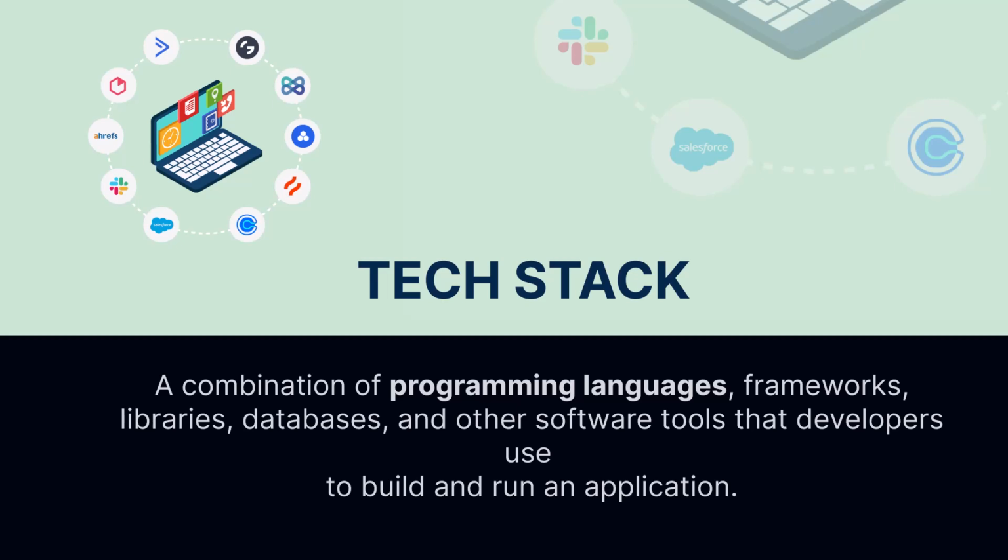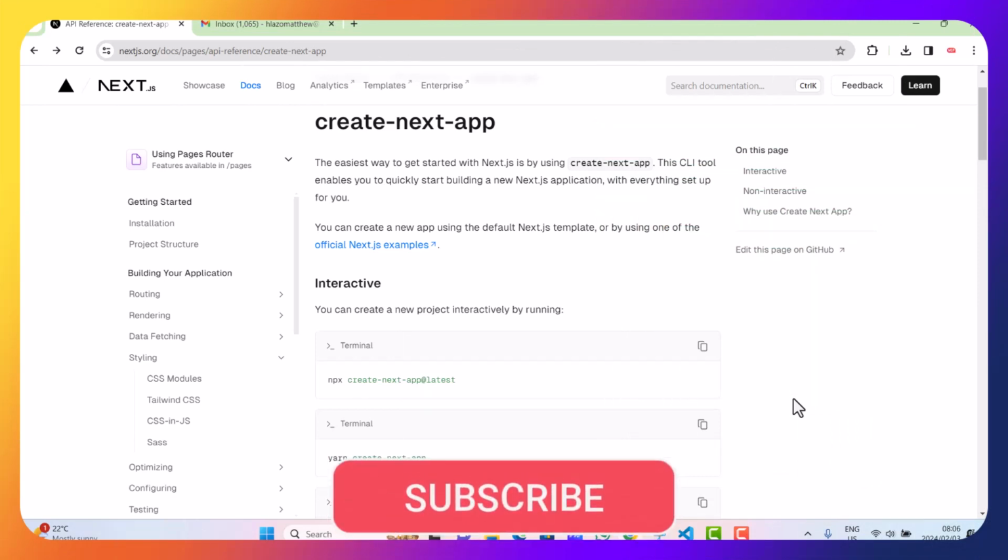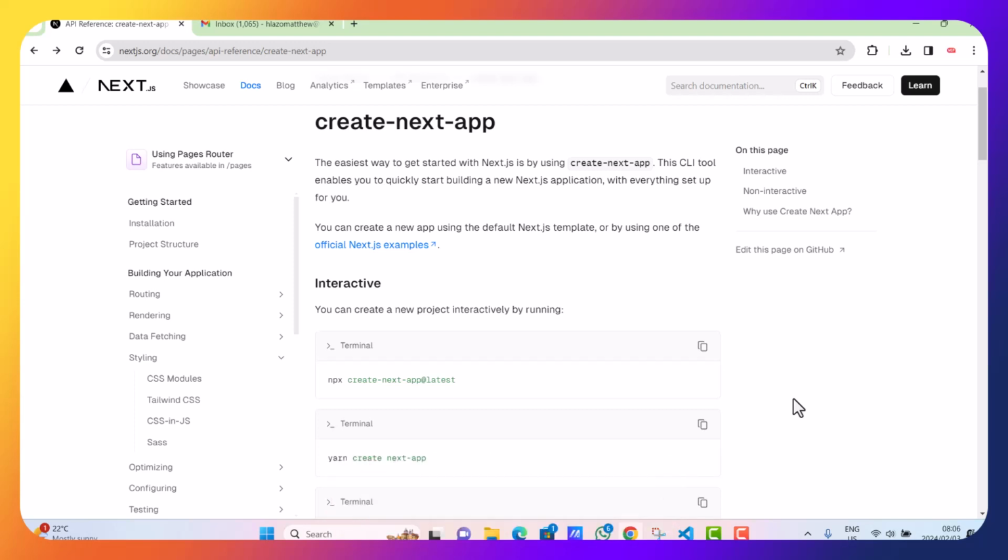Let's just make a practical example. We've got React.js that is built on top of Node.js. And then we've got Next.js that is built on top of React.js. As you can see, these are independent technologies, but they are integrated. What does this mean? This means that if one technology updates or has a major change, that will cause another change in a different technology.